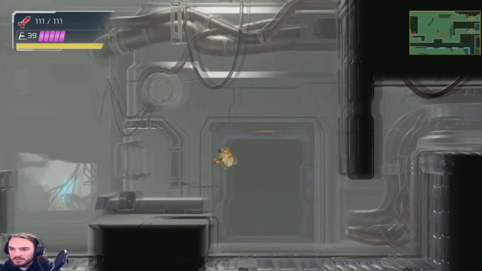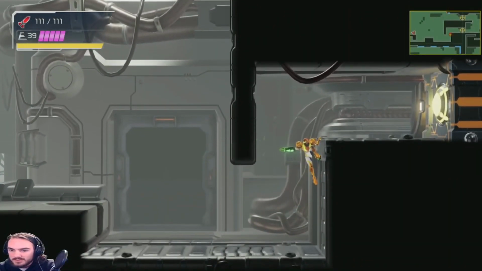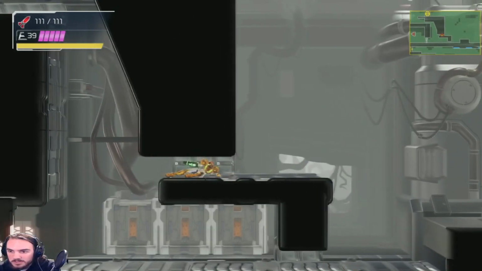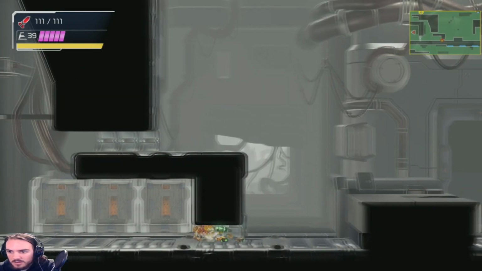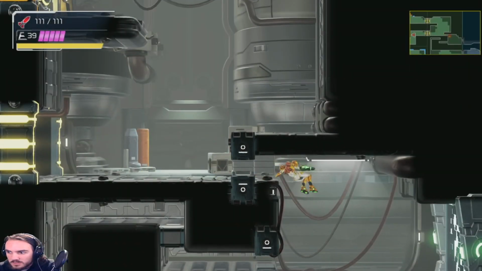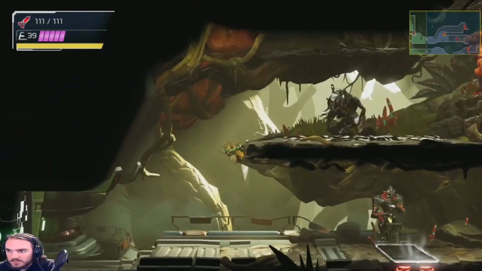So we're not actually going to Ferenia quite yet. There's still a few things we can do here in Gavarin. And I had to look at the walkthrough really to... I'm sure I might have figured this out. But apparently there are a few key abilities that I need. Alright, cool.